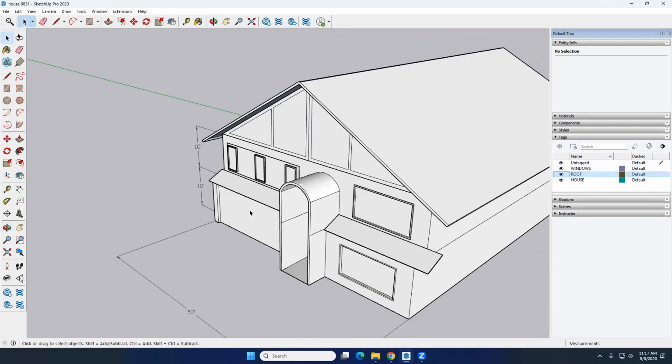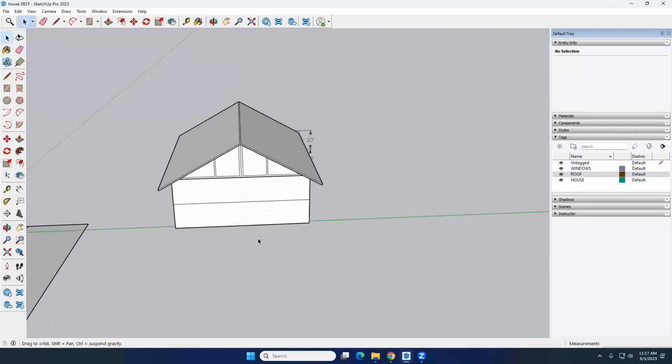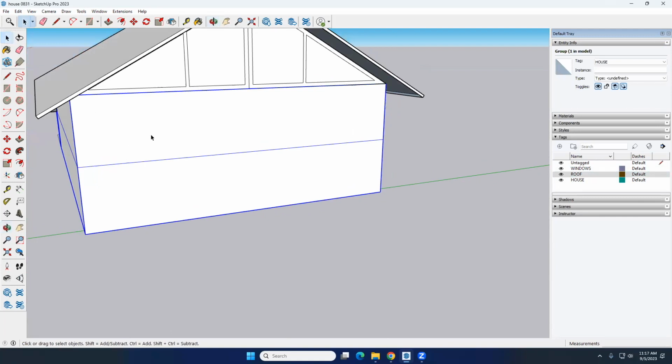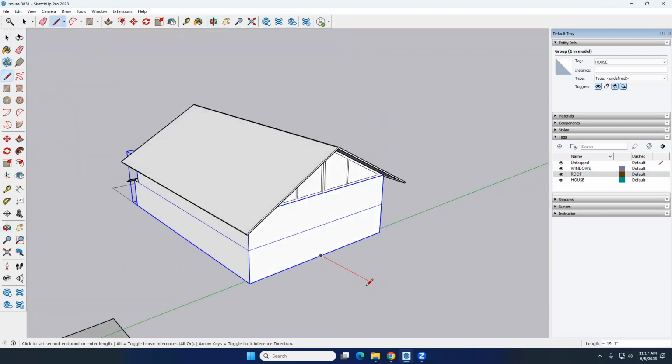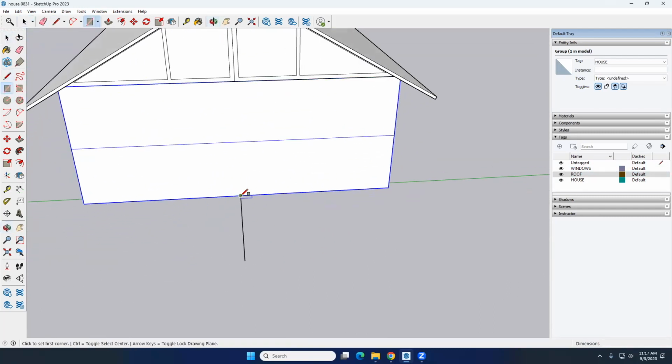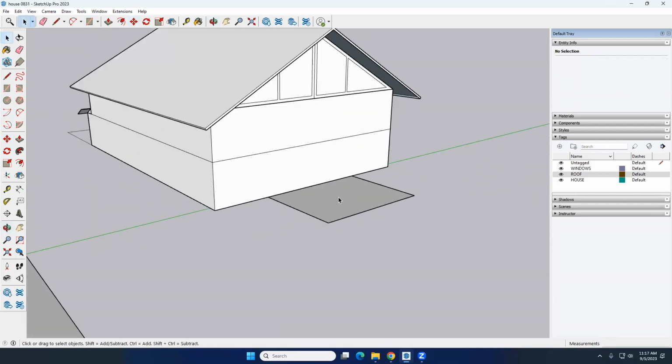So we have the front roof, and here's the patio. For the patio, I first need to detect the center point. I want the patio in the middle, and I just draw probably like this. Yeah, good enough. Then I'm going to draw the first half, and then draw the second half, and then I can delete the middle. So this is kind of like a patio. I'll erase it up a little bit.